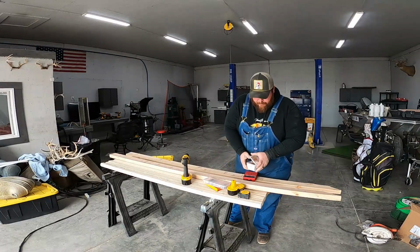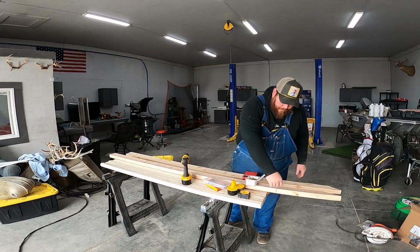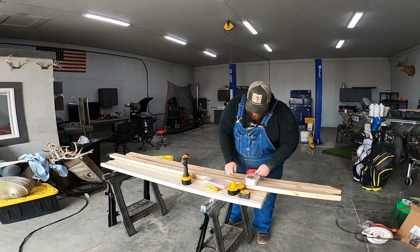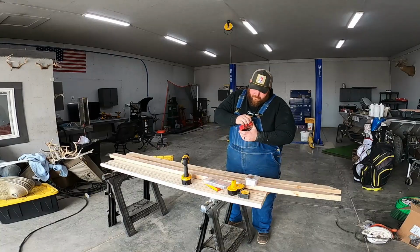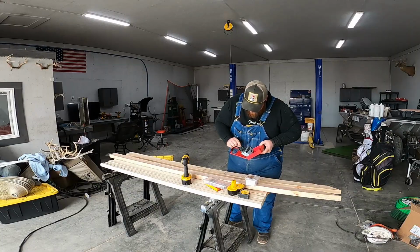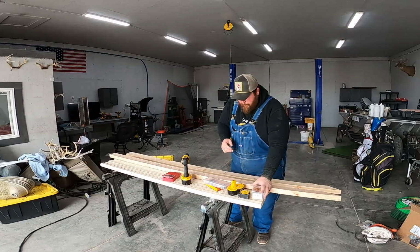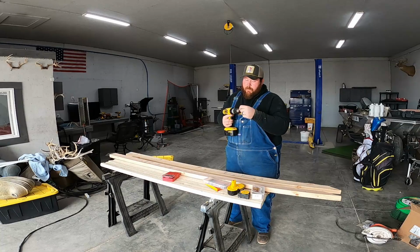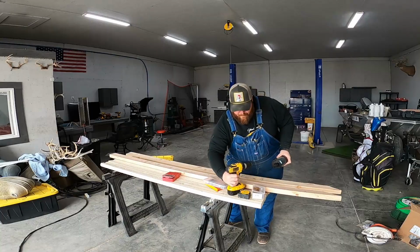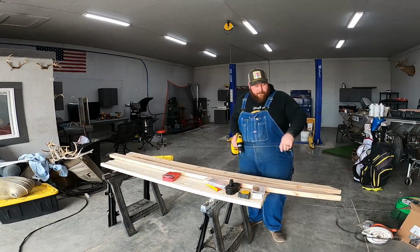So I'm just using some screws I had on hand. 2.5. Should be about perfect there. So I just want to find a drill bit. If I could open this up. That's gonna match that, but not be too big. This will work. You put the drill bit in the right way. There we go. All right, so now I'm gonna drill pilot holes at every one of those marks.